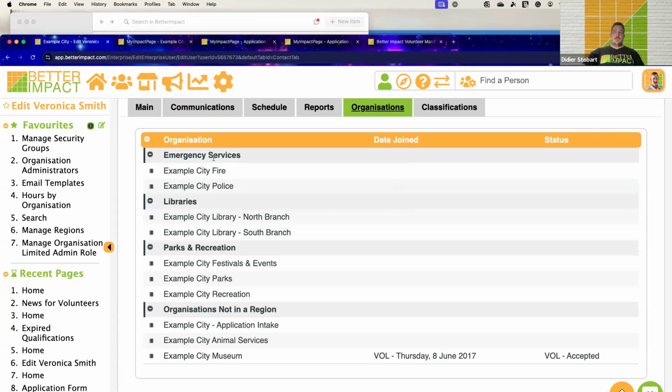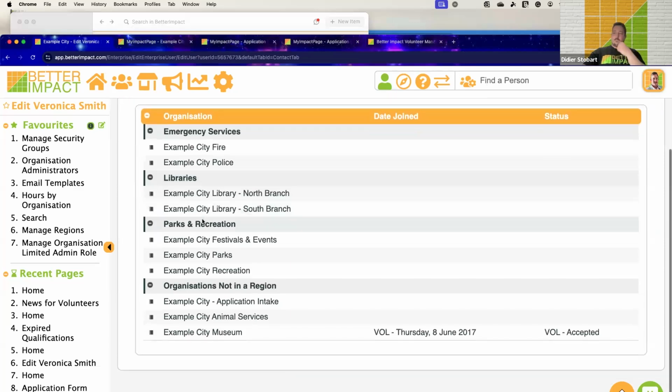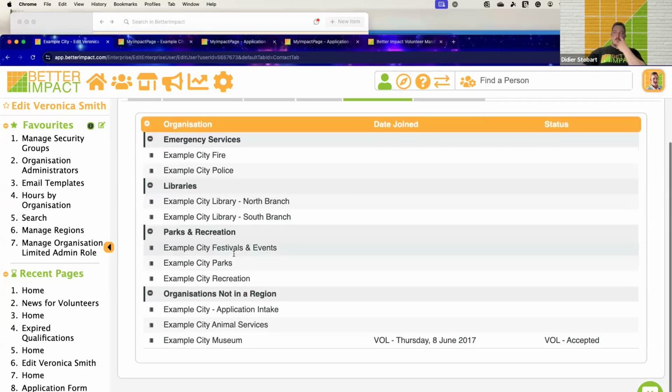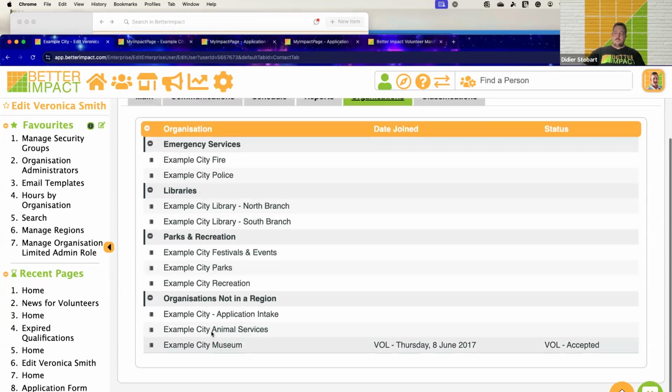So the emergency services here is the regions that I mentioned before. And these with a little black box next to it, they're the different sub accounts. So I can see that Veronica is a volunteer since 2017 at the museum.